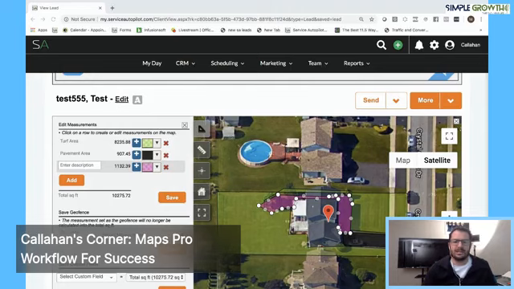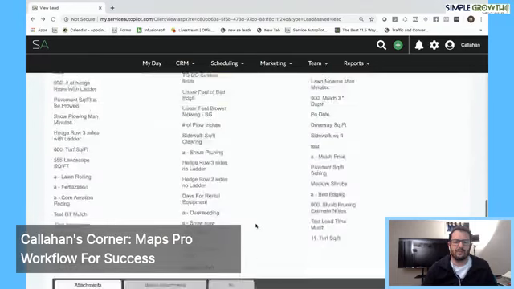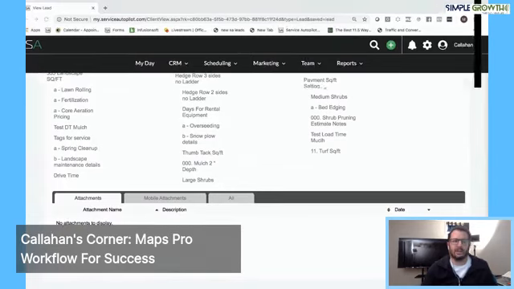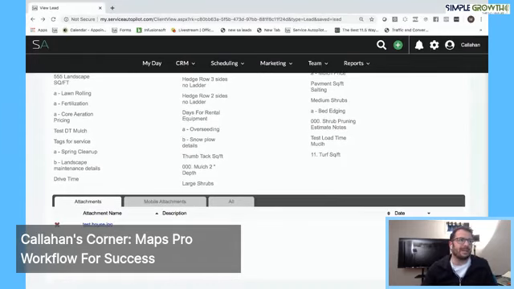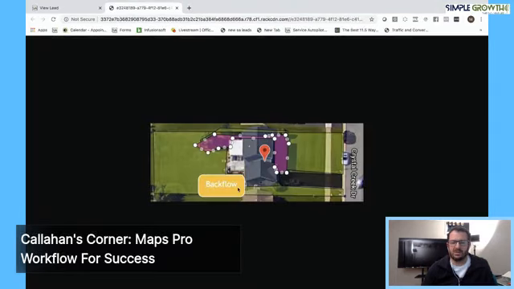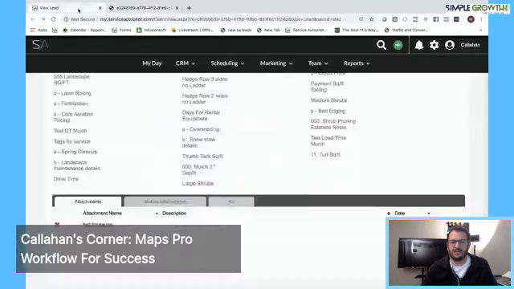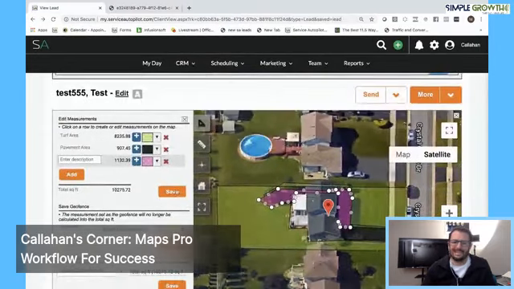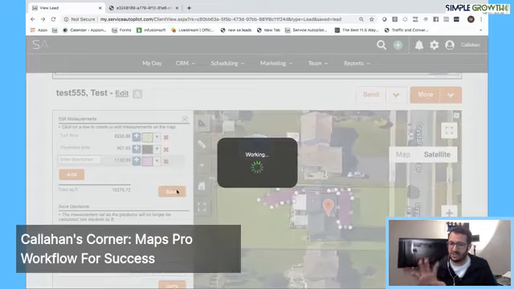We're going to go back in to Service Autopilot, scroll down, and under attachments, I want to attach this file now. So now once it's attached, the crews, depending on the mobile app you're using, can actually pull this up and have an idea of what's going on. So as we scroll down, now we can hit Test House, and it's going to open up that preview. So now you can go in and label all the areas and different things that the crews need to take care of. So the idea is we want to measure it, we want to color code it, and hit save. So every time we pull this up, this image comes up.